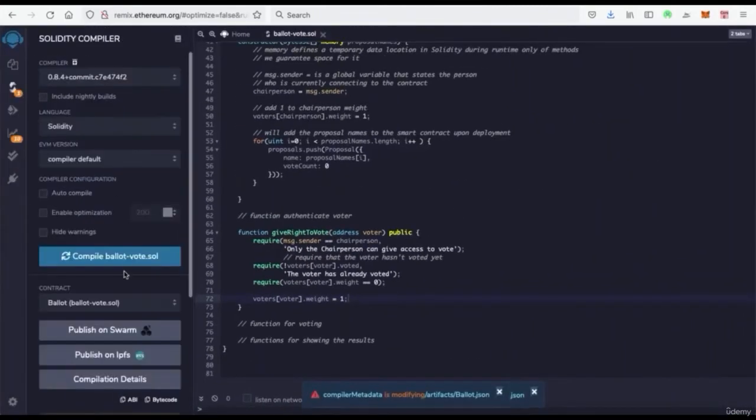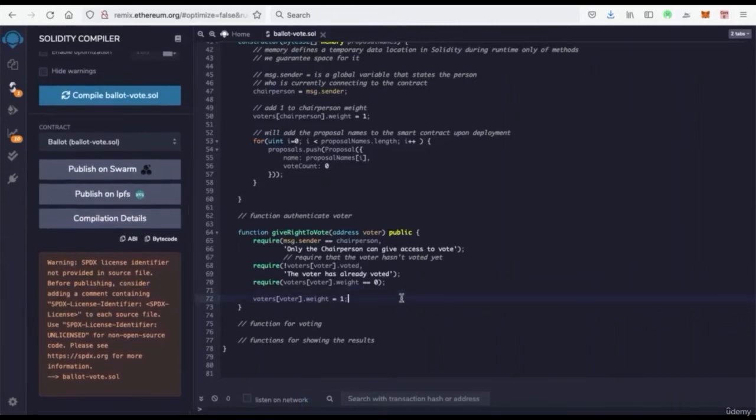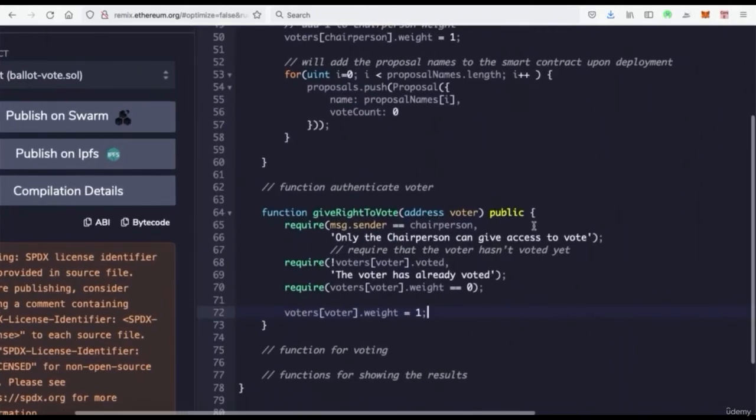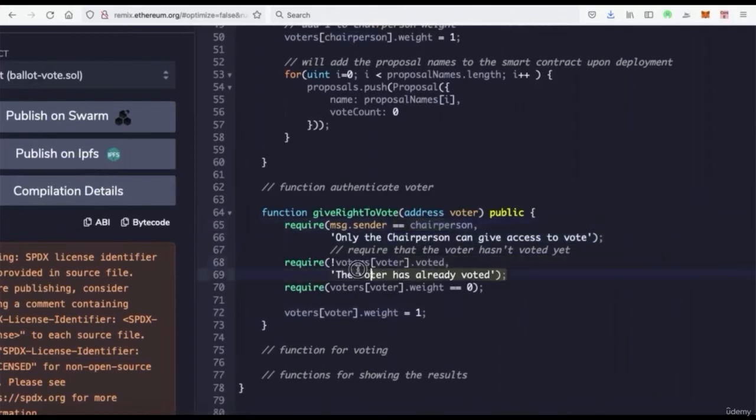Let's check our compiler. Good. No errors so far. Awesome. And that's it for the function giveRightToVote. We're making sure that only the chairperson can do this. We're making sure that the voter hasn't already voted. And then we're actually giving them the right to vote by adding 1 to the weight. The weight is not just whether or not they voted.